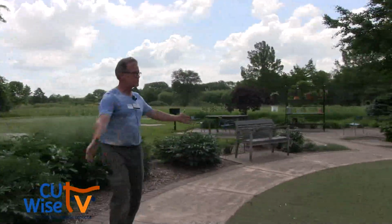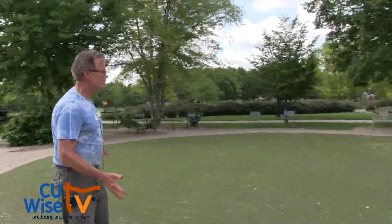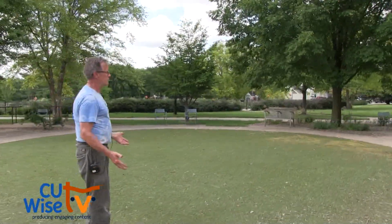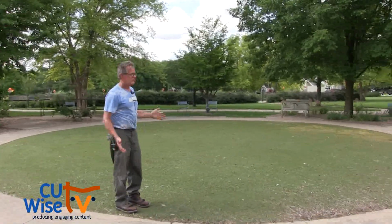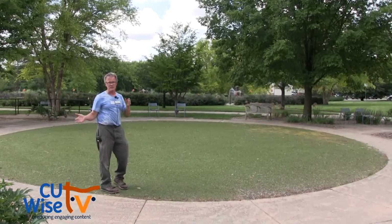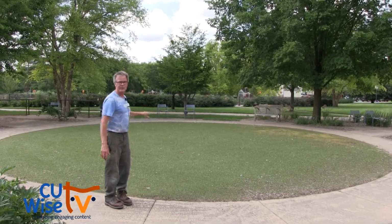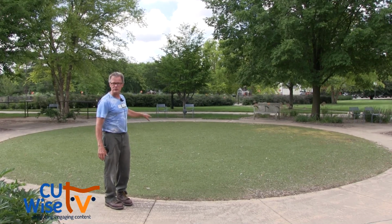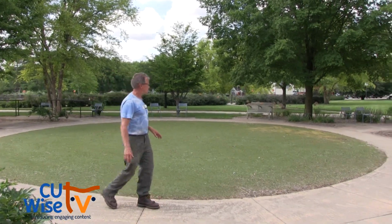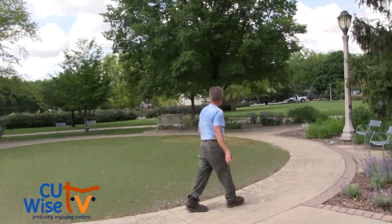This area, it's not so much a plant area, but it's the Tai Chi circle. And we also hold a lot of various events here. It's just a nice common ground. If people do want to experience the Tai Chi stuff, it can be a very quiet, personal place for people. And I think that's an important thing to offer.